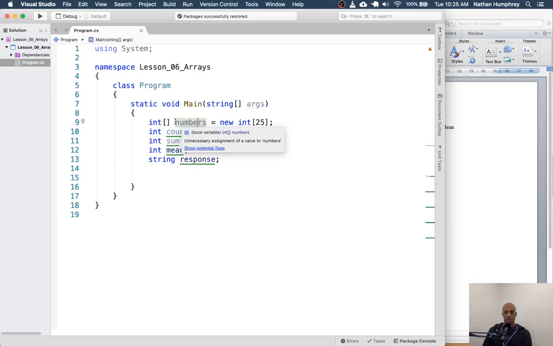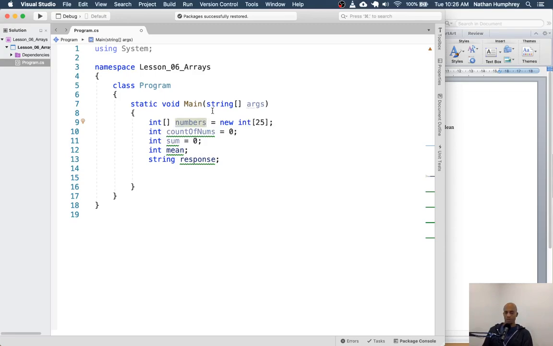This on its own just declares a variable that can reference an array. Okay, so again, if you go through the lesson notes, arrays are reference types. The elements themselves aren't stored in the variable. The variable can basically point to or refer to where we can find the array of values. So declaring it on its own just says what it can point to. In this sense, we're declaring it and then creating an actual array that can hold 25 integer values, and we're saying that this numbers variable references this array. Okay, so that's one way to do it.